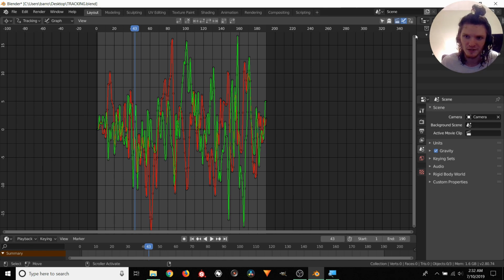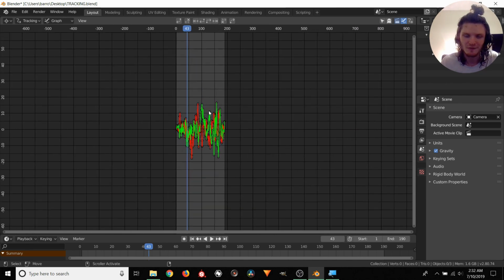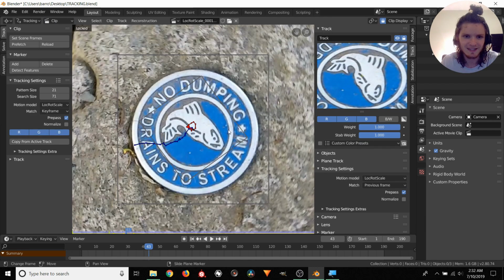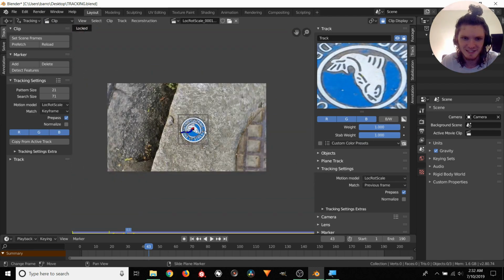If we zoom out and squish this down, it's all staying fairly centered. You see it's bounded between 10 and minus 10, which means that our point, which is pretty much in the center of the footage, is remaining very centered. The X and Y locations aren't changing that much.